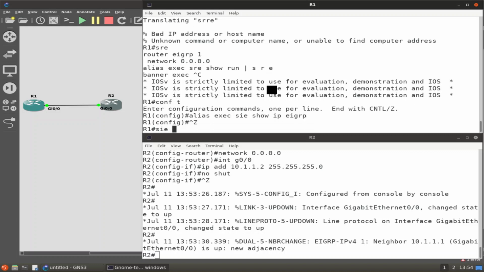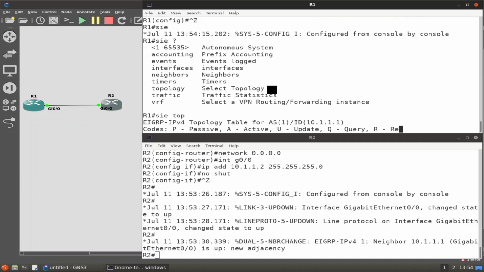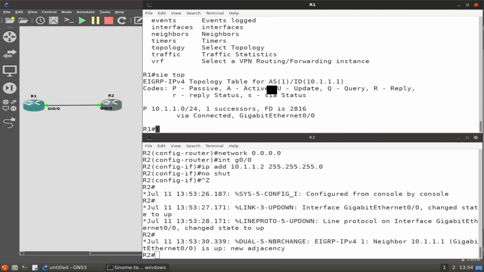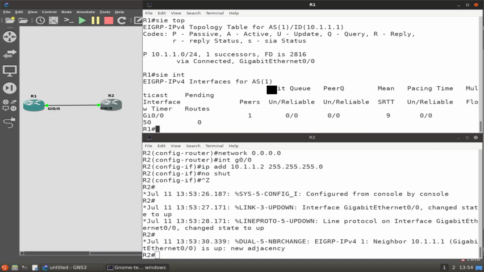If I type SIE and do a question mark, it shows me all the commands available for show IP EIGRP. So I could do, let me back it up so that you can see this in action. SIE top, and it shows me the topology. SIE interface, and it just saves so many keystrokes.